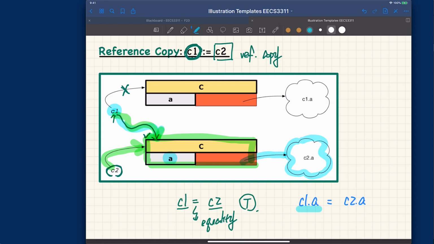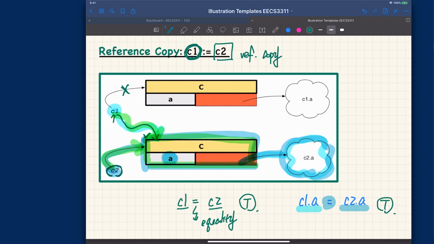That's C1.A. And how about C2.A? C2 is pointing to this object over here, and when you say C2.A, it's referring to the same A, the same link, which is also referring to the same cloud. So C1.A equals C2.A should also give you true.